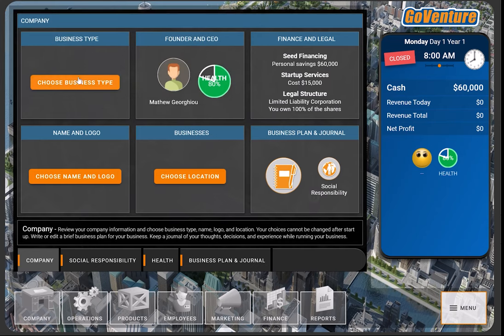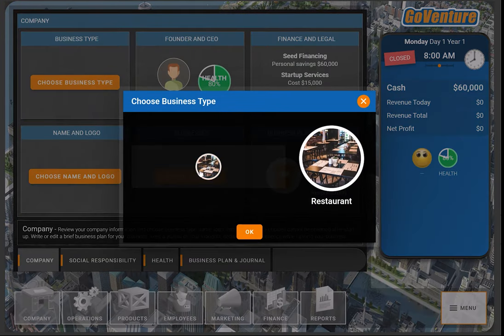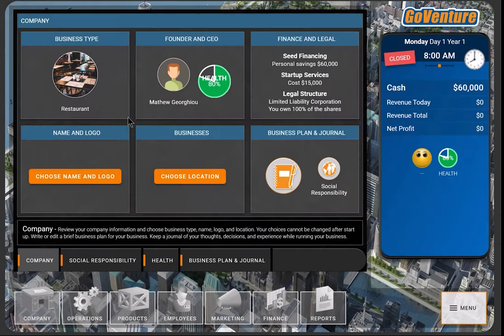Okay, so we have to choose our business type. And we're going to run a restaurant in this particular example here, but there are other business types to choose from. And we can review our founder and CEO. So there I am, and there's my health level, and there's my seed financing. So it looks like I started with $60,000. But my startup services were 15,000 of that, so that's going to use up a fair bit of that 60,000 that we started with. And we're a limited liability corporation. We own 100% of the shares. We'll actually be able to sell shares later on if we like.